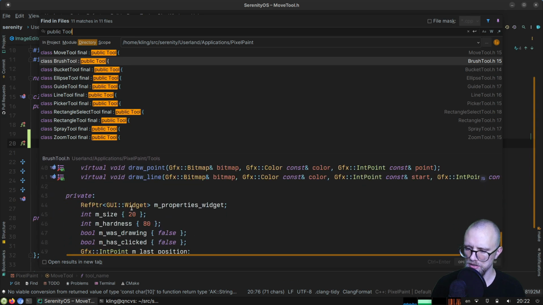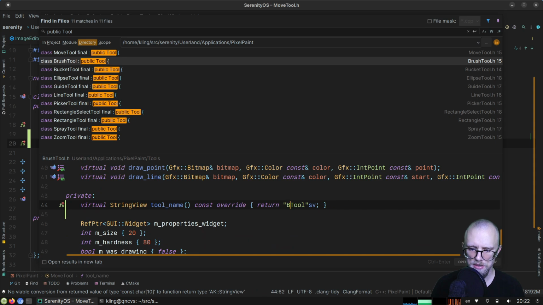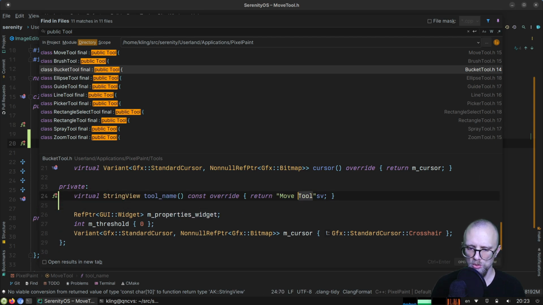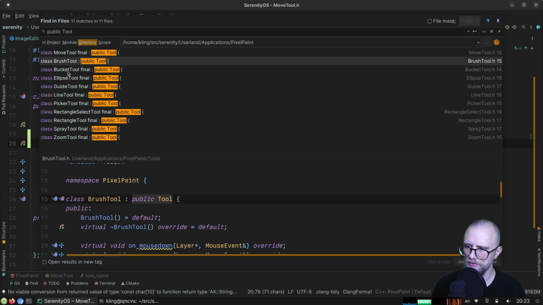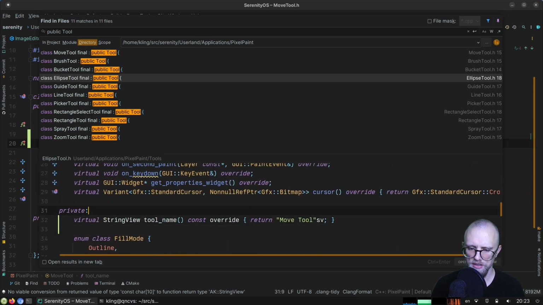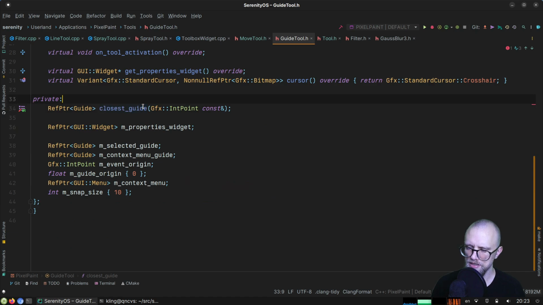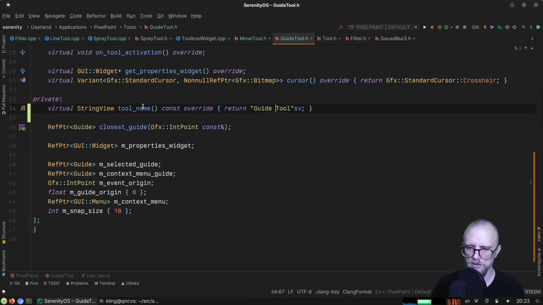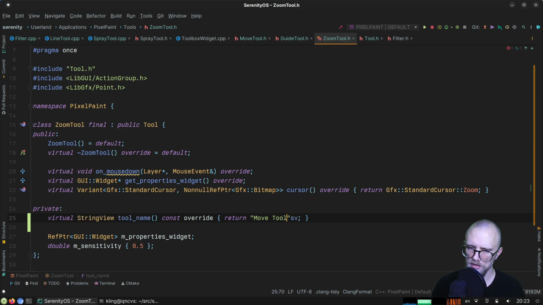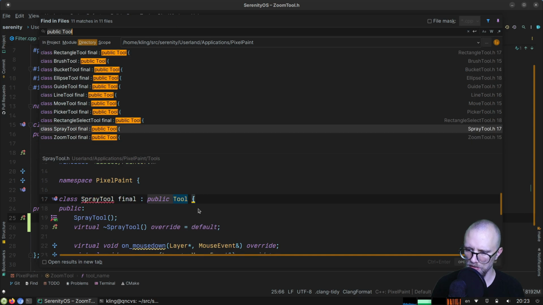Let's see, maybe we can do it in this window actually. So this is the brush tool. Bucket tool. Wait, where's the private section start here? Okay. Ellipse tool. It feels like the right thing to do to put the tool suffix, because I feel like it's gonna get weird if we don't call it that, because then if you don't have the suffix, it would just say something like undo pen, undo brush. So let's stick with the tool suffix for now.